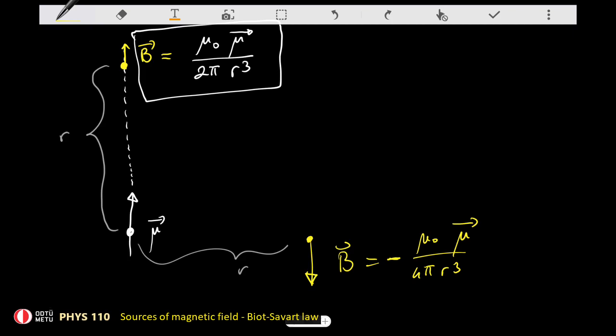So this is an expression we can use, for example, when we are discussing the magnetic interactions of a magnetic dipole with some other moving charges. Especially when we are discussing the magnetism produced by a magnet, a permanent magnet, for example. In that case, just remember that we consider the permanent magnet as composed of atomic magnets. So each atomic magnet would then be described by a small dipole like that. So for these kinds of situations, these kinds of formulas for the magnetic fields would be important.